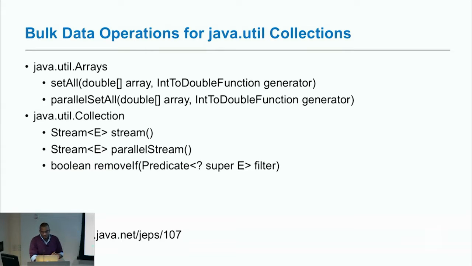So, getting more into utilities and collections. There's ability now to use these functional interfaces to set values across an entire collection of values. In this case, setAll is passed an integer and needs something that returns a double. And it will set each index of that double array as it runs along the stream. There's a parallel version as well. There's a lot of concurrency updates in Java 8 as well that I'll get into. And then there's ways of doing your own streaming as well if you want to do customized streaming by retrieving the stream or, again, by doing multi-threaded parallel streaming.